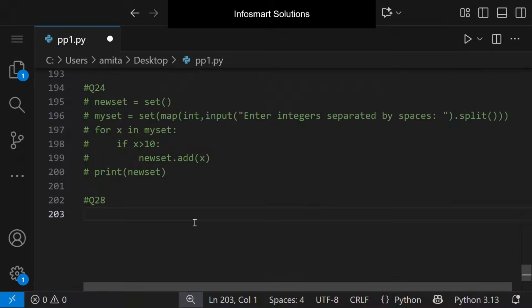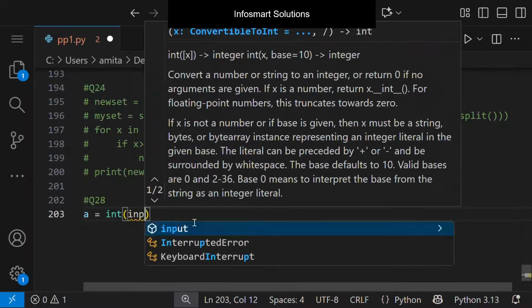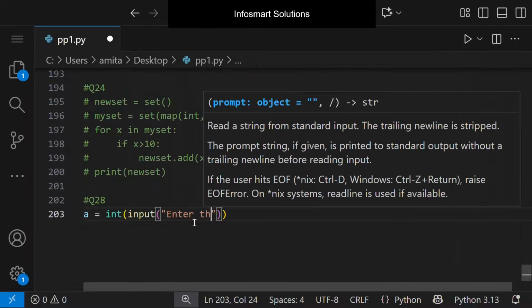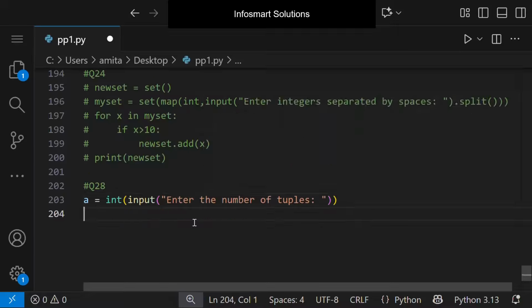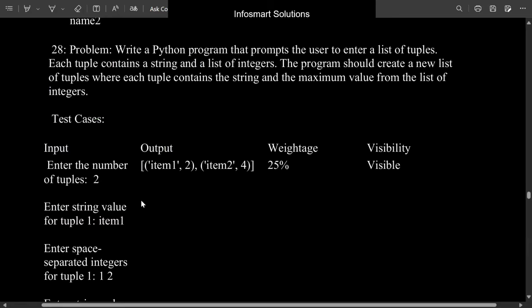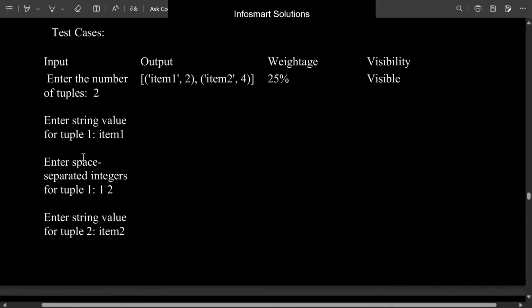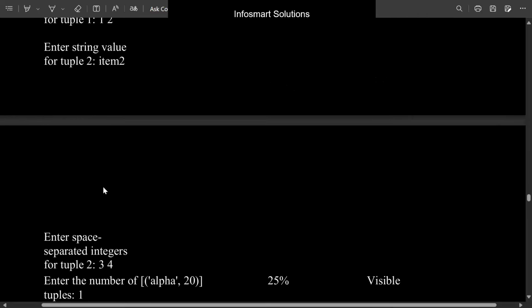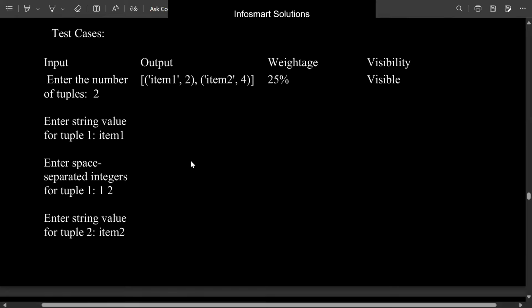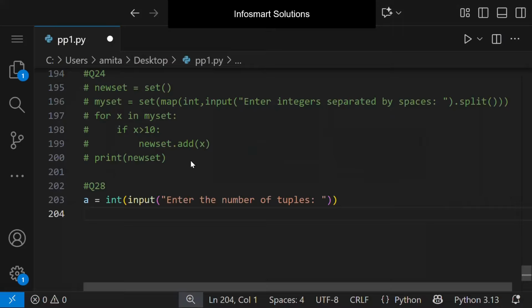So for this, first we have to take input, enter the number of tuples, and then we have to give the range to the for loop, and then we have to take input of the string value and the values of that string.